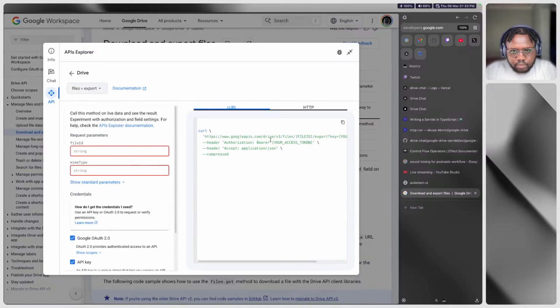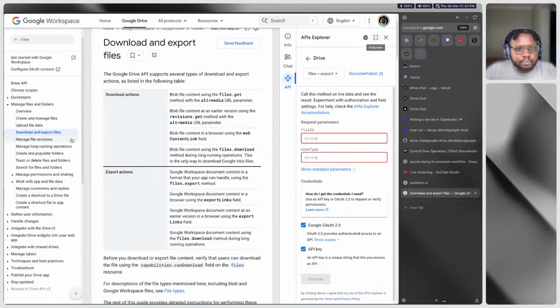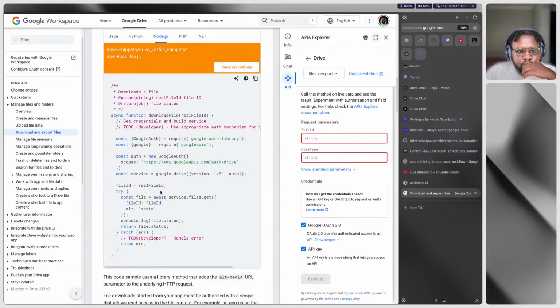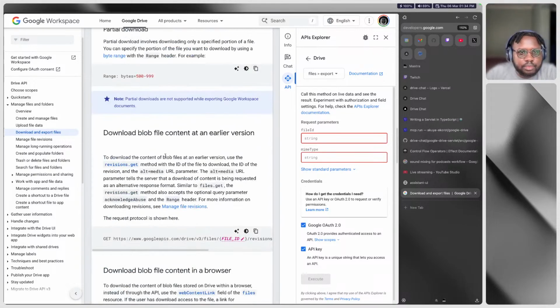Just confirm, try files, file ID, and then export. Okay, so I'm going to do that, and then I can have my file ID and the MIME type. So this is the get version where you just download any blob data.